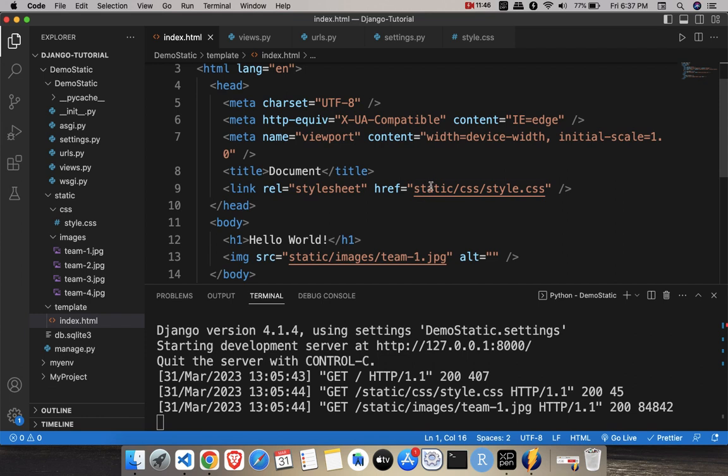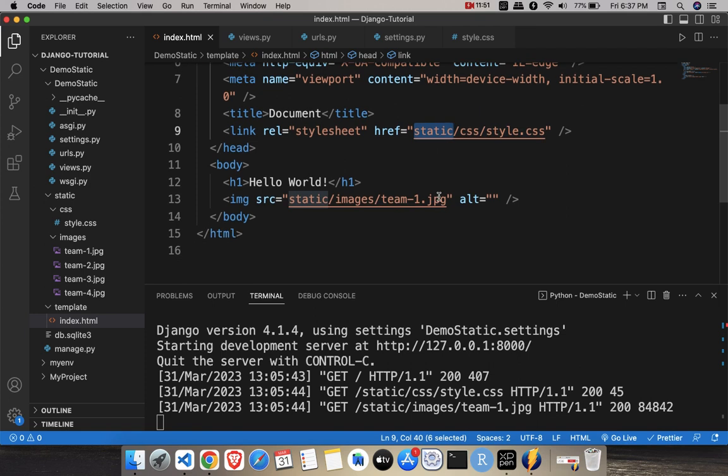And now if you run your code, you do not need to write this static here. So you need to change the URL. So how to change it? I'll just remove this part. Now normally we write the CSS folder and style.css, but here you have to write something different. You have to write curly brace, percentage, then static, then mention in single quotes the path up to this file, then close percentage and curly brace.